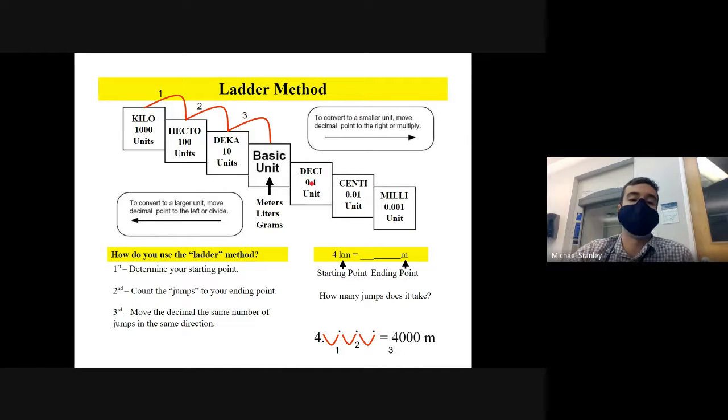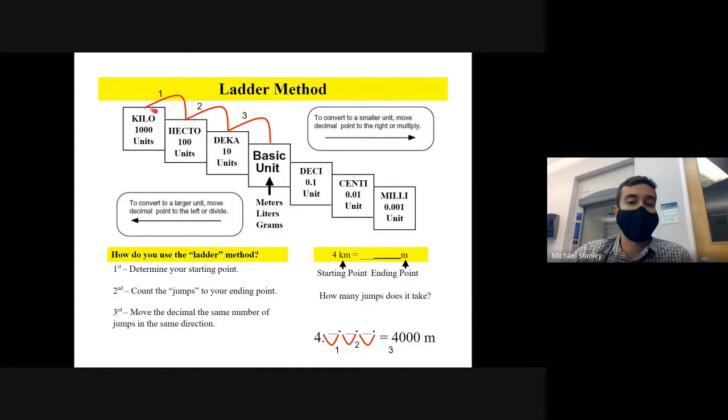So we're not really going to talk about deci or deca or hecto. We're going to be all focused in on kilo, centi, and milli. The reason why they're in here is that they're still steps on this unit ladder. So if we're starting at kilo and we're going to meter, our base, we're gonna make some jumps in order to get there.